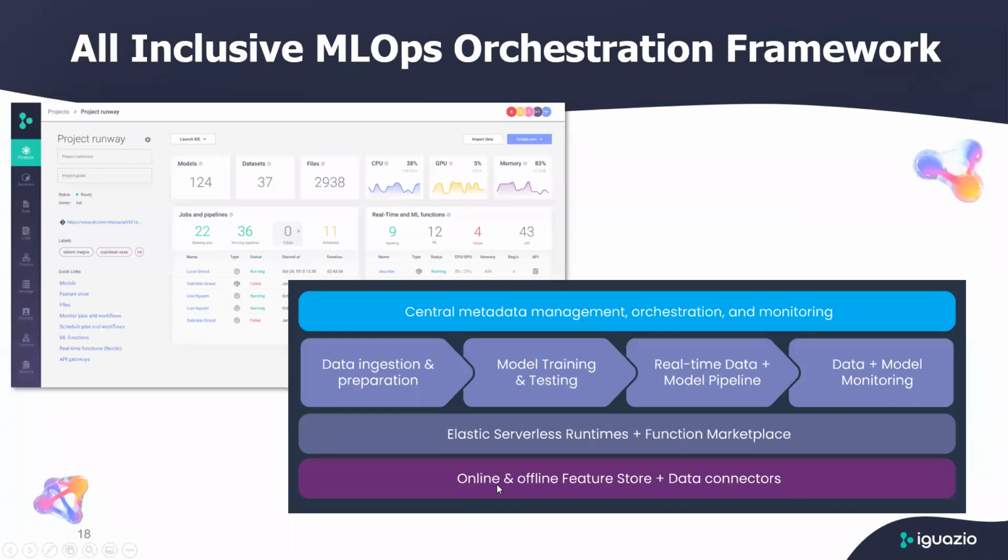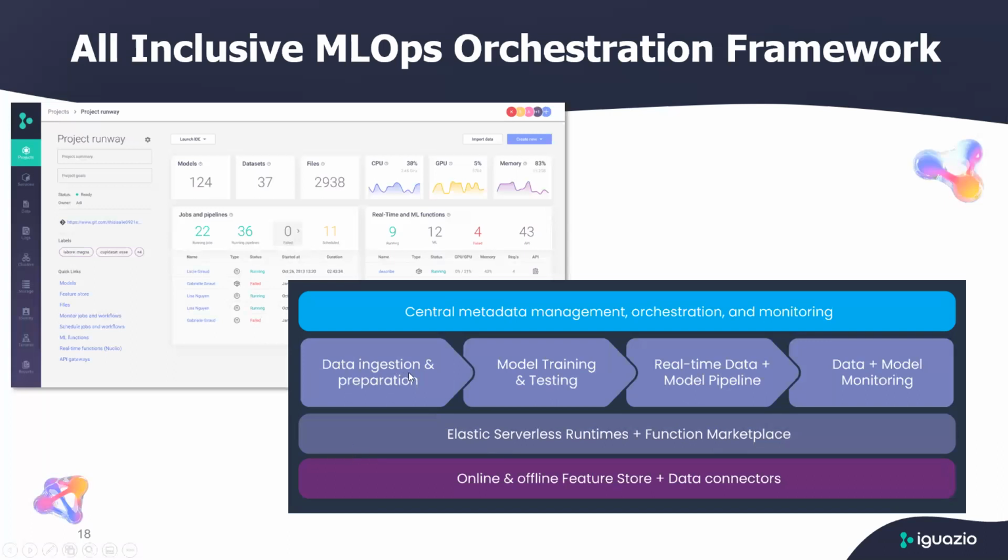So again, what MLRun has is several layers. One is the online and offline feature store with very flexible data connectivity, so it can work with many different types of data stores, including some of Iguazio's high-performance data stores. Then it runs on top of serverless frameworks. There are actually a few serverless frameworks, Spark, Dask, Nuclio, Horovod for deep learning, and so on, about 7 different serverless frameworks that we're orchestrating automatically. So when I need to launch a job for training or run a service for monitoring or serving, it's just like one API call and you get that service up and running. I'll show this in a minute.